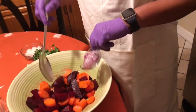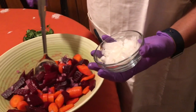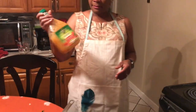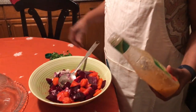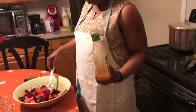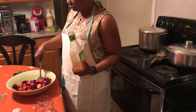We are going to add some red onion — a cup of red onion, a cup of sweet onions. She's adding red onions and sweet onions, then she added a big spoon of Italian dressing. You can find Italian dressing anywhere at your local supermarket. Then she's also going to add some salt to it.